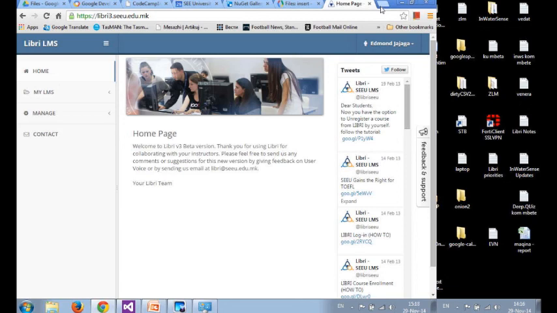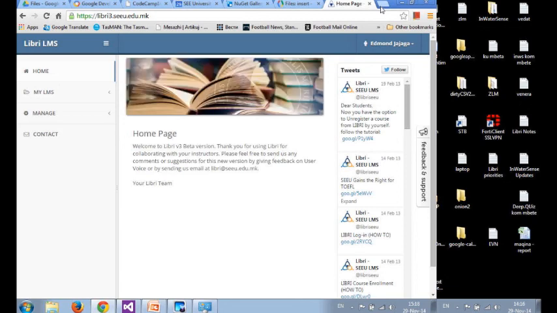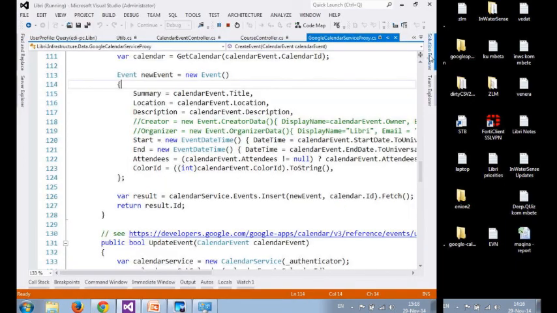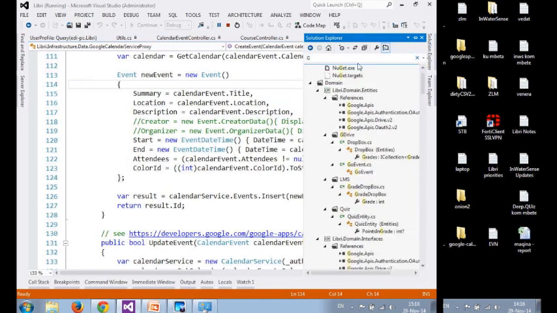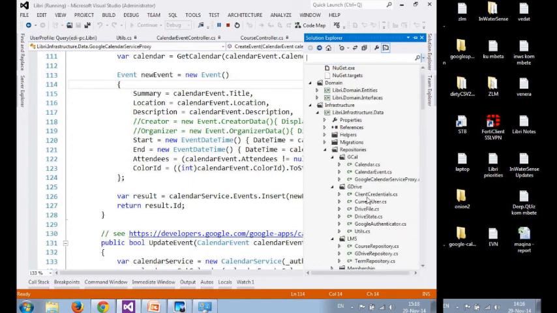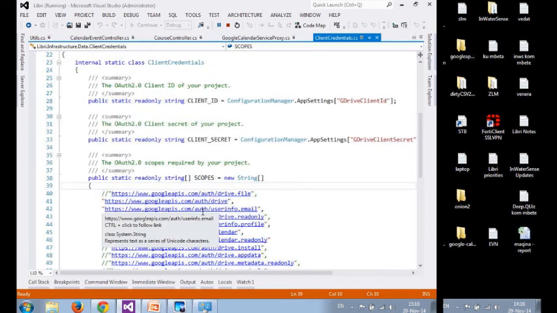It will return no. You have to define the scope, what you will interact with in that API. The scope, for example, you can see here, along with the client credentials. For example, I have used Drive.